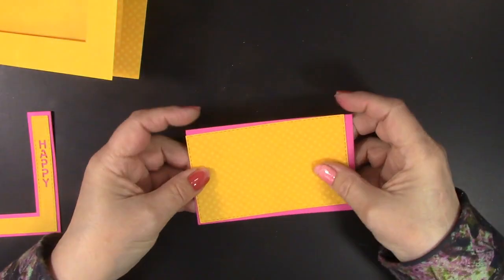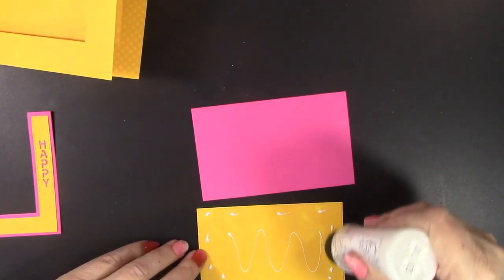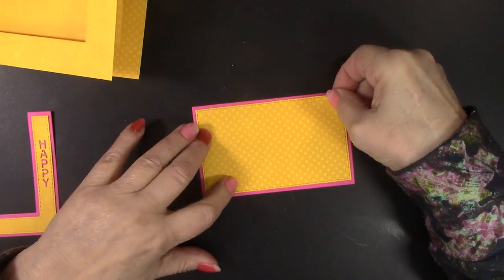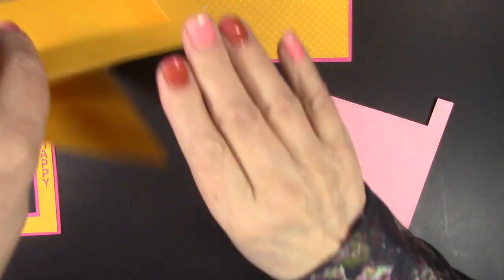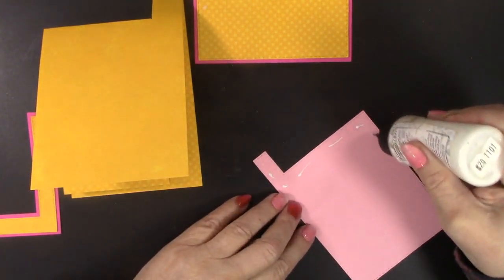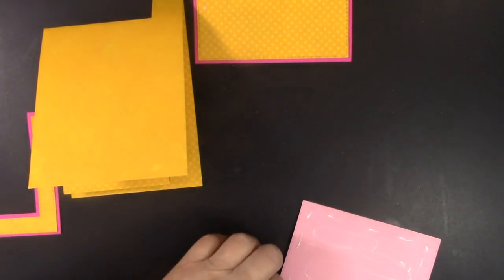I also have 2 pieces of cardstock for the center area, and once again I'm just going to glue those together. This time I'm going to do 2 layers. And then on the back, I could leave it, but I think it's pretty to add another layer there. And again, I'm going with the stitch. The stitching is my favorite, but you could choose the little bit larger plain layer as well.